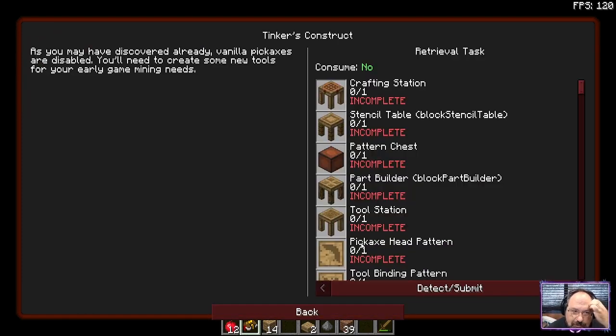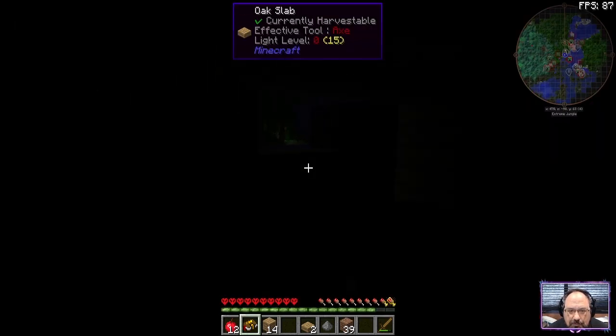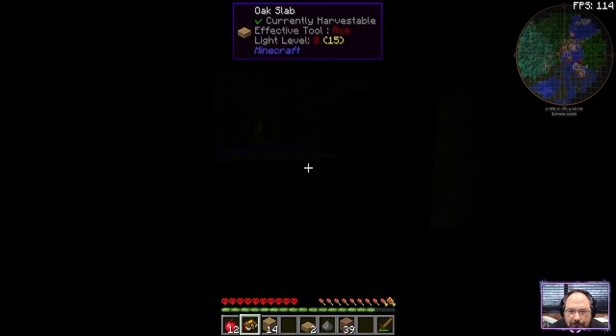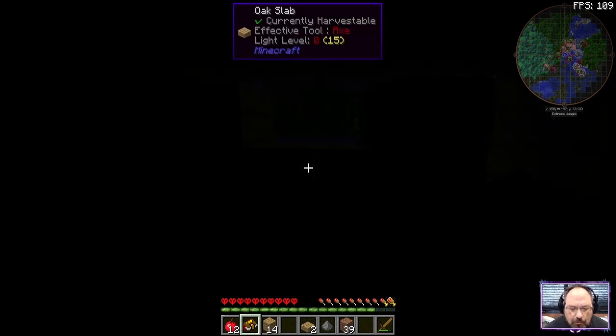Tinker's Construct. Alright, here's all that stuff we gotta make. Vanilla pickaxes are disabled. You need to create some new tools. Fantastic. At least the wooden sword works. And we have to put it in a certain way, too. And it's dark, so I can't really see. I would have grabbed some cobblestone or dug something, so that way I could make charcoal.